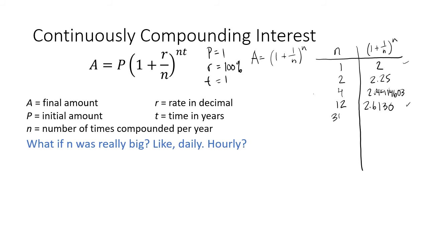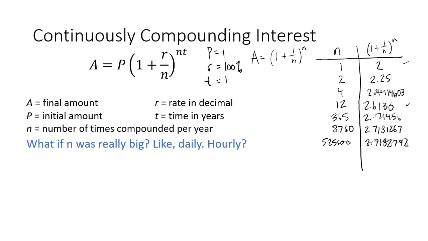If we increase it more, like say it's every day, 365, that would be 2.71456. If we multiply 365 by 24 to do hours, that's 8,760 hours in a year, giving 2.7181267. What if we wanted to go a step further and make it minutes? There are 525,600 minutes in a year, and that would give us 2.7182792.